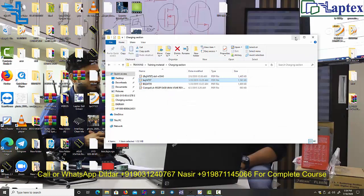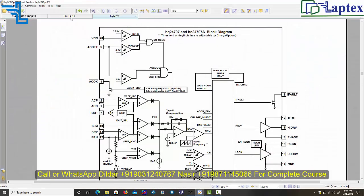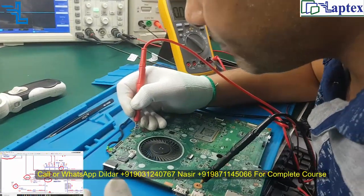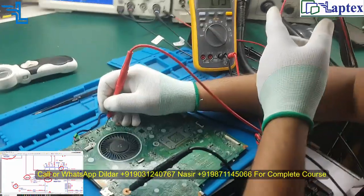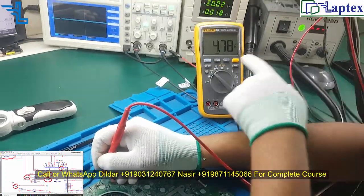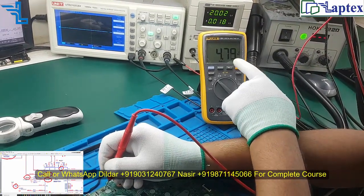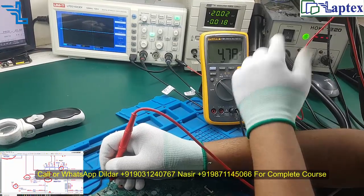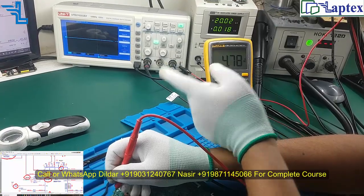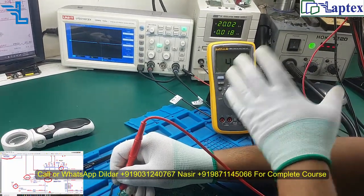So let's move forward, and let me focus on that point, what we are getting on this pin number 16. We are not getting appropriate voltage on this point, because as I have shown you, there must be 6 volt. Even if it is 5.99 volt, that is not okay. That must be 6 volt. If it is going less than 6 volt, check it with the DSO. If the DSO is also showing you less than 6 volt, then you have to replace the charging IC.